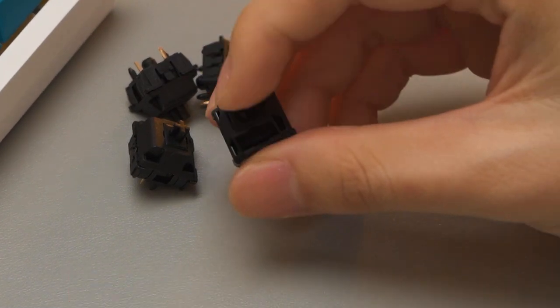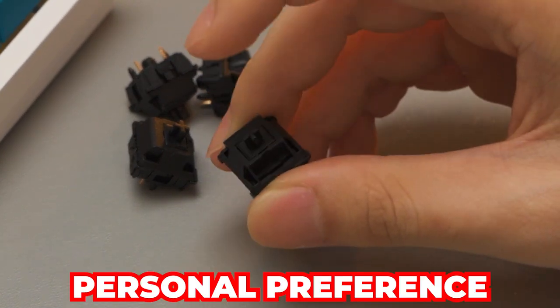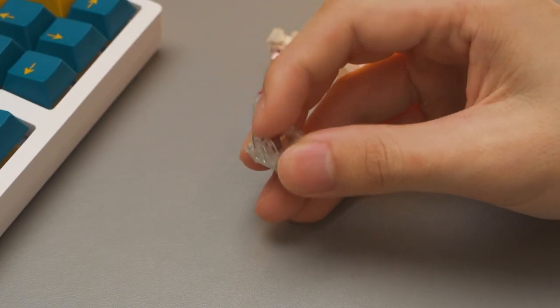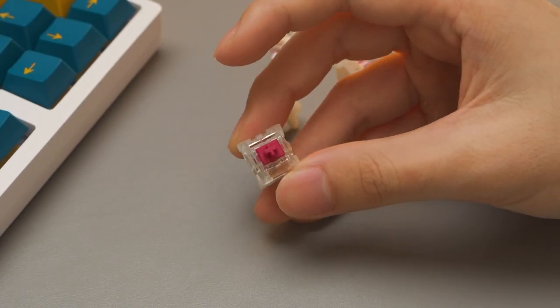I wouldn't say these switches are really good. I would choose the JWK blacks over them, but I think it's cool to have these budget options out there for those who have a tight budget or are new to the hobby.